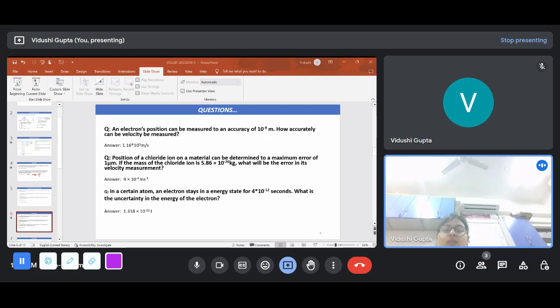Now moving to the next topic, wave function. What do we understand by the term wave function? A wave function gives the probability of finding the particle at a certain location. The square of the wave function, psi square, at a point is proportional to the probability of finding the particle at that point. That is, psi square is equal to psi star psi, greater than or equal to 0, where psi star is the complex conjugate of psi.